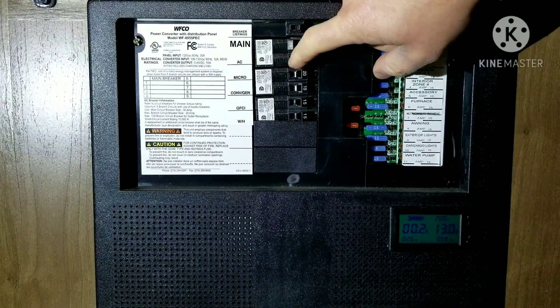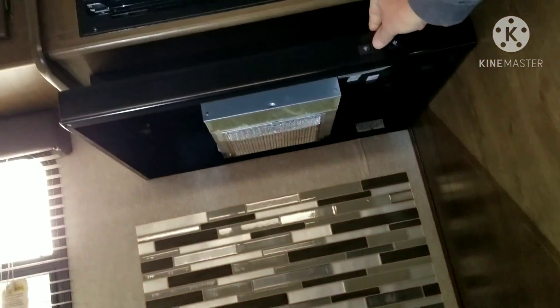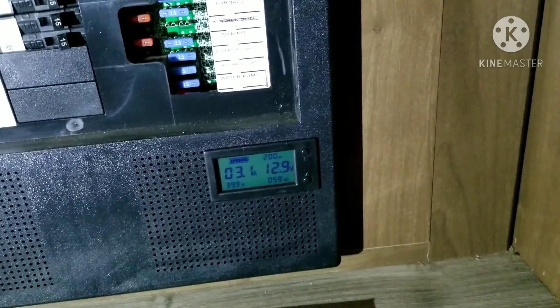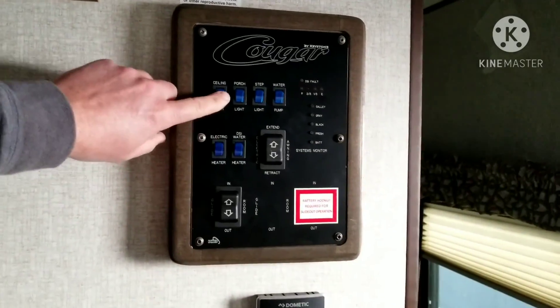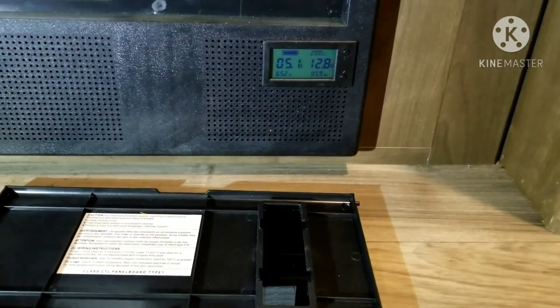Now we'll do a little test. We'll turn on some other sorts of power — turn the lights on and the hood fan so you can see the load. Right now I'm at about 0.2 amps. This light here is actually a non-LED light, the only non-LED light I have in the trailer — I need to swap that out. You can see now I'm at 1.7 amps. Turning on that hood fan, I can see it's drawing another couple of amps itself. And going over here to turn on some cabin lights gives a little bit more draw — a good solid 5 amps just running all that stuff.